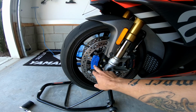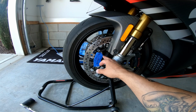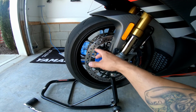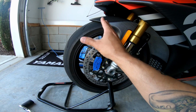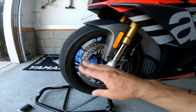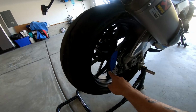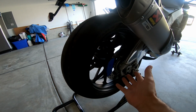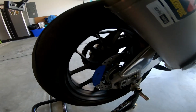I also put this tape on here so that tomorrow morning when I replace the tire, I'll remember which side is the left side and right side. Because once you take this off, especially if you take the tire off and you move the wheel and you forget which way the tire was, you're going to forget which rotation it's going. So I put a little piece of tape on it. I did the same for the rear. Although the rear is pretty easy to remember because you've got the chain on one side. But I just put it on there anyway.